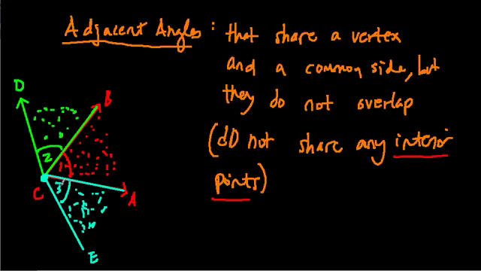So angle three is adjacent to angle one, and angle one is adjacent to angle two. But notice that does not mean that three is adjacent to two. They're separate here. So be careful applying that property of equality where if this is adjacent to this angle and this angle is adjacent to two, it does not mean they're all adjacent to each other.